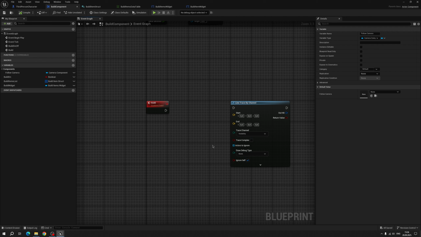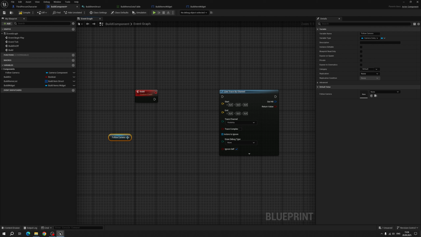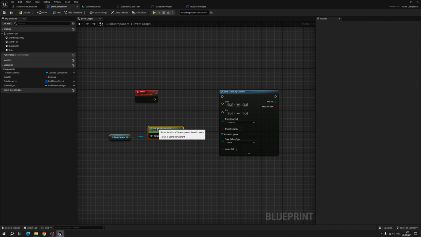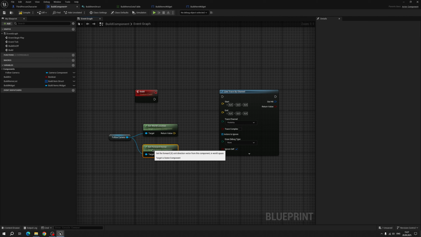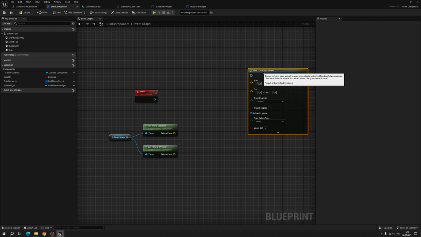We will use the follow camera. We will take the world location and the forward vector. The forward vector is the direction of the camera. Okay.